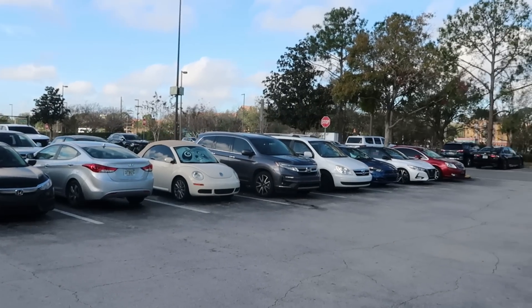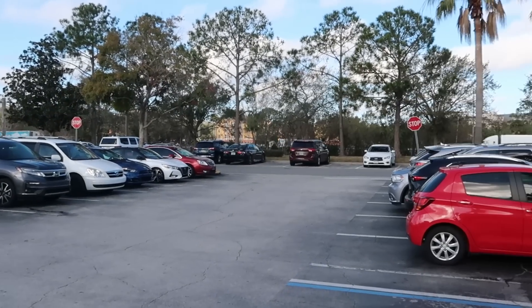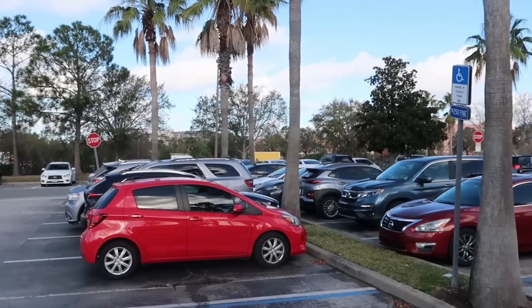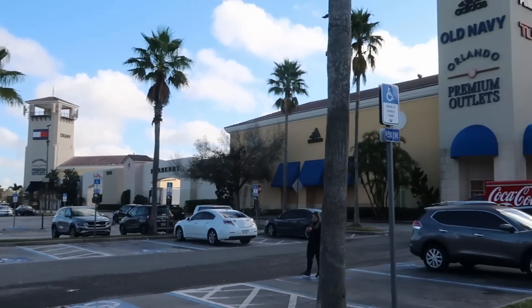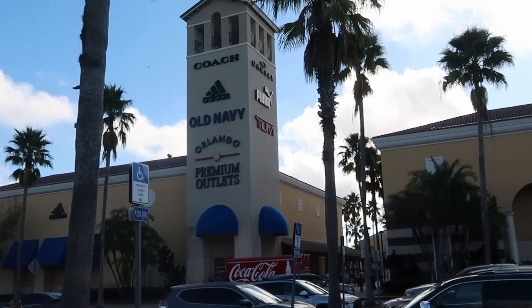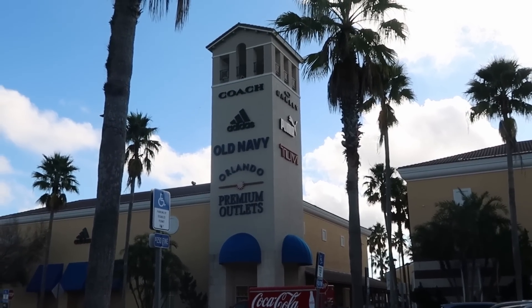It is actually roughly about 10 a.m. so the outlet literally opened probably within about five minutes ago. The parking lot is definitely getting very full. You probably want to get here shortly before they open to get a good spot in line. There's usually a little queue you have to walk through, and this particular outlet here on Vineland for the Character Warehouse definitely builds up a lot more than the one over on International Drive — I'm assuming because of the close proximity to Disney Springs.